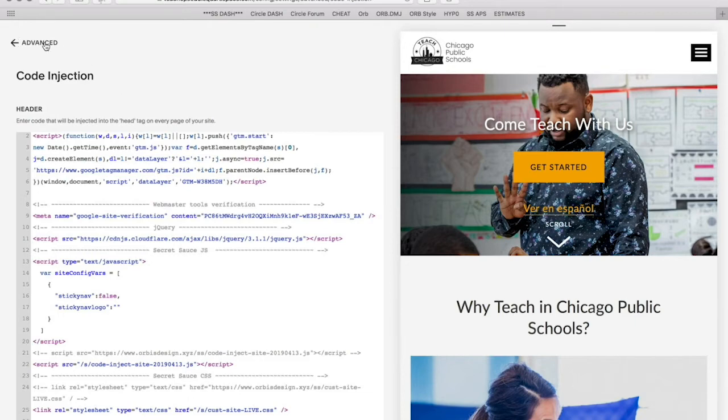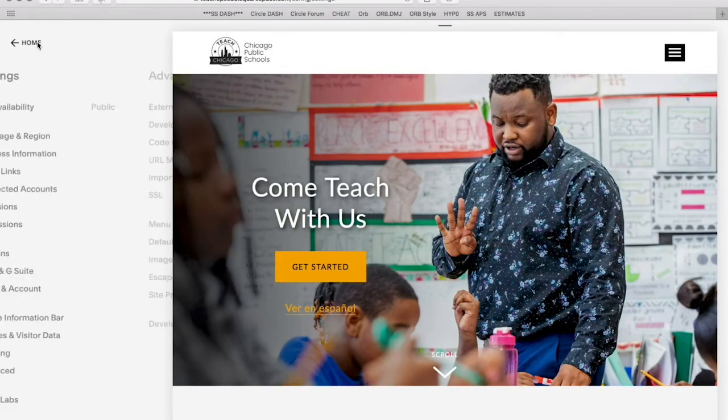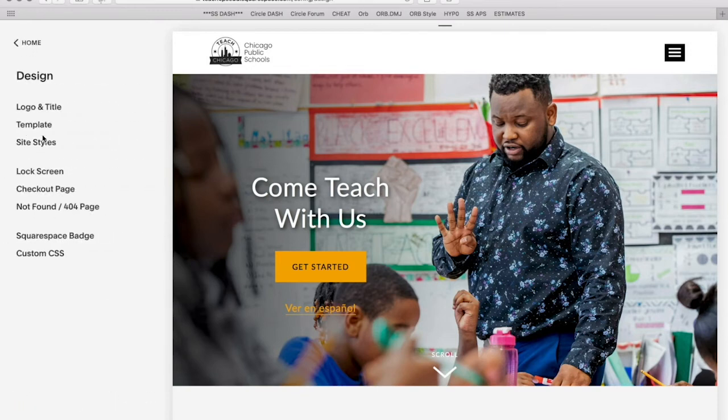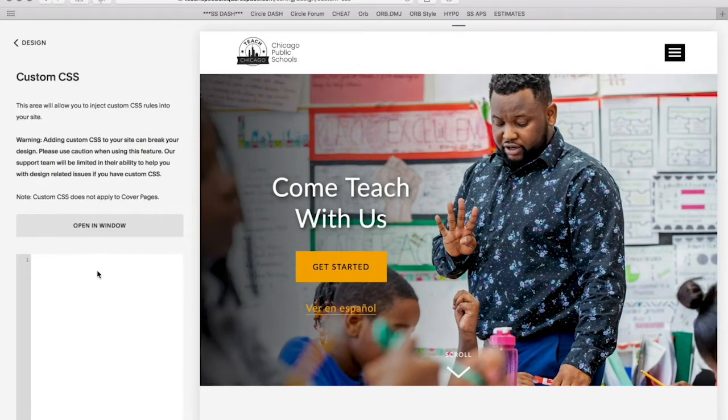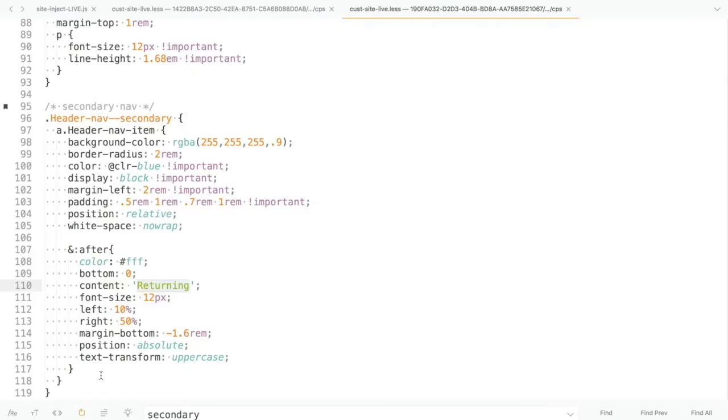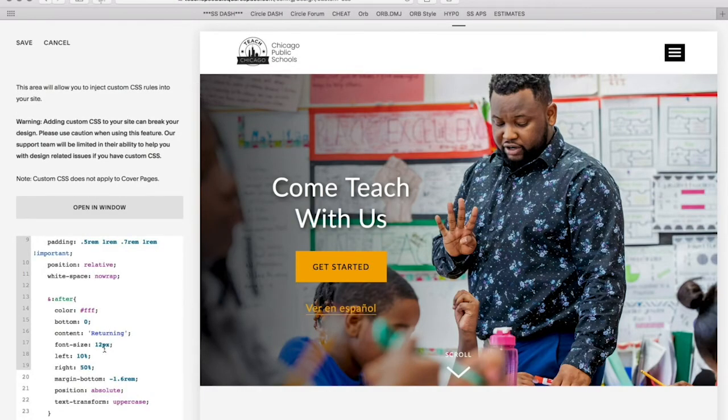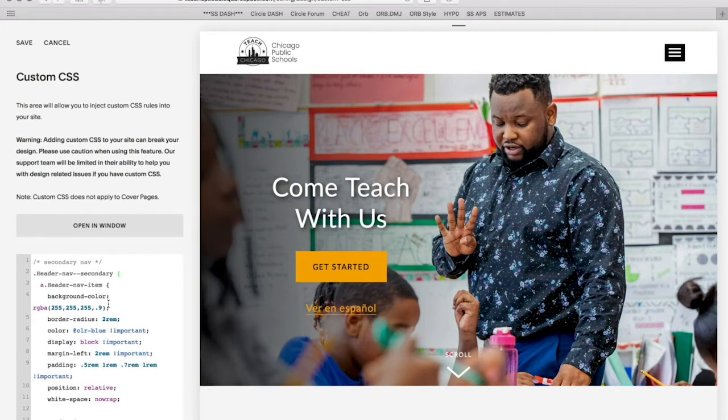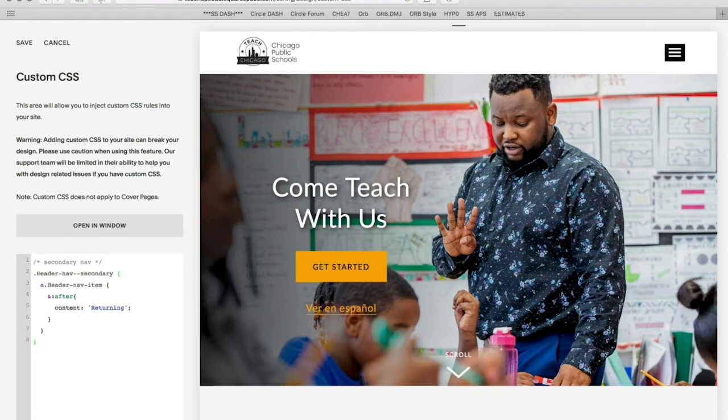I think what we can do for these little updates is go back to design, custom CSS, and add that here. So if I go back to this code, I'm just going to paste this in. Now it's throwing an error because it's looking for some variables, and that's something that Less gives us the ability to do, some other coding options. We don't care about that error because we're going to delete everything that we don't need and just focus on this one change. There, our error is gone.